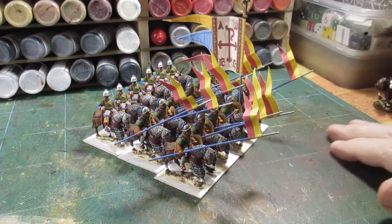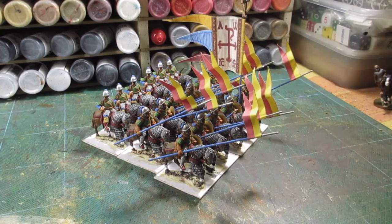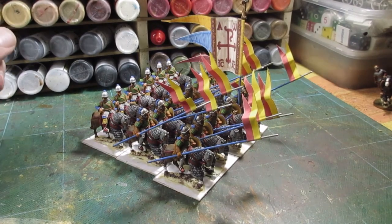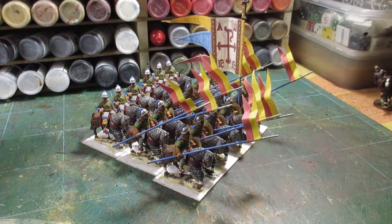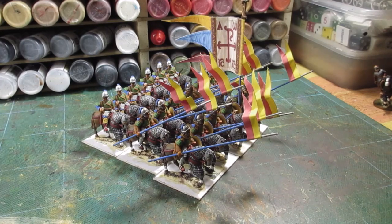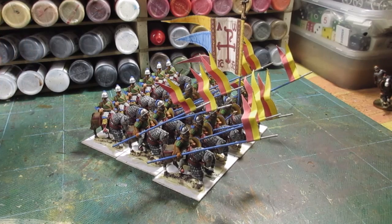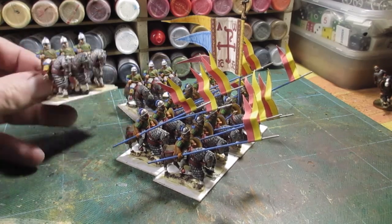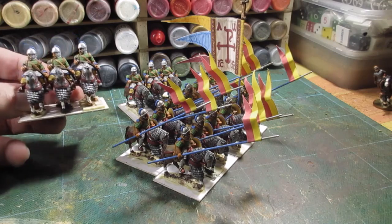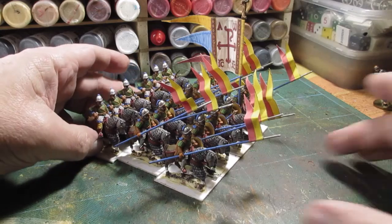Hi folks. It's more Byzantines — I don't know why, I've obviously got far too many and I don't know what I've got. While I was setting out the figures the other day for the upload, I found another 18 I didn't realise I hadn't based up. I think these have been painted about four years — terrible really, isn't it? After four years of painting they're still in an unbased state.